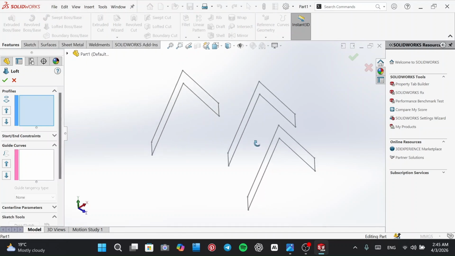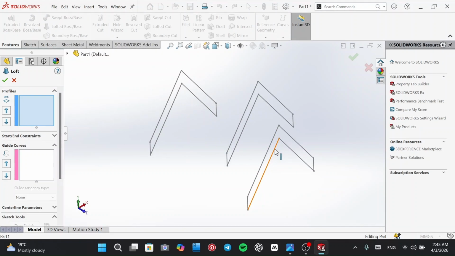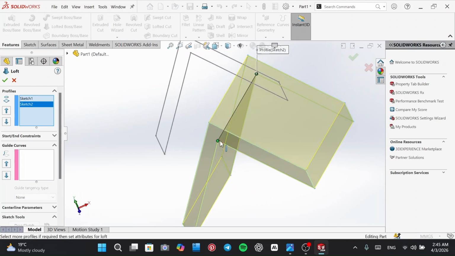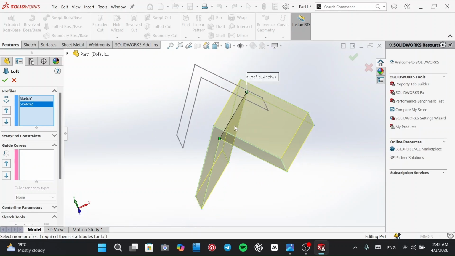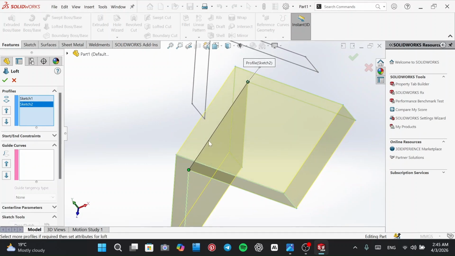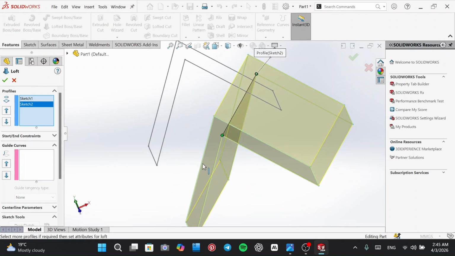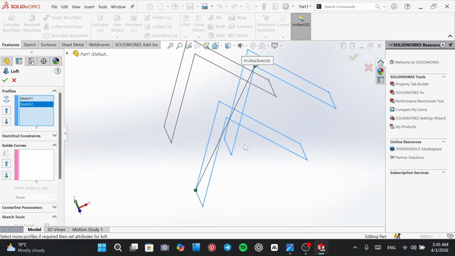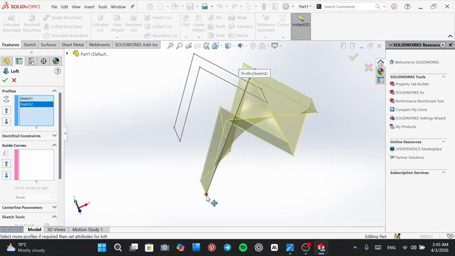Okay, we will have to choose the lines of the sketch 1 and then the lines of sketch 2. As we see these green points, or this black line, this is the path. And when you change the points, it changes the geometry.